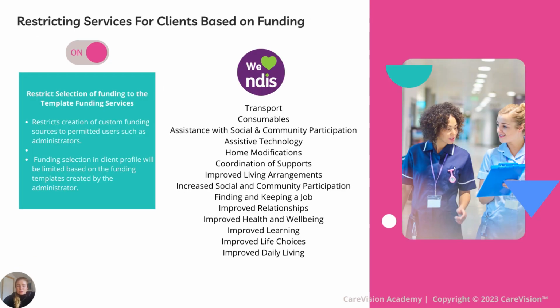If you turn on this restriction, you won't be able to book a service or book a rate set for a client unless that client has that service or that rate on their funding source. For example, their funding covers this service and this rate of service. This helps administrators avoid mistakes and people receiving services but then being unable to pay. Those situations are avoided. This is a very popular method for NDIS funding situations.